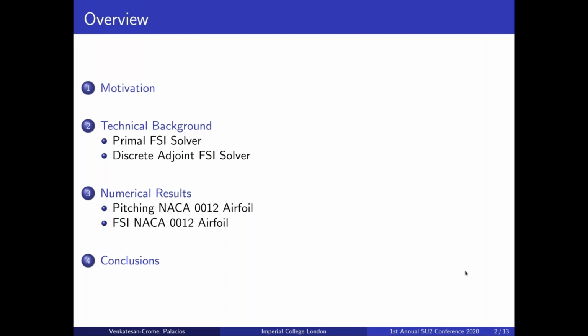First, for a fluid-only problem, but with enforced motion, which acts as a stepping stone towards FSI. And then I'll share the preliminary results so far on a dynamic FSI problem before concluding with a summary and an insight into the planned future work.